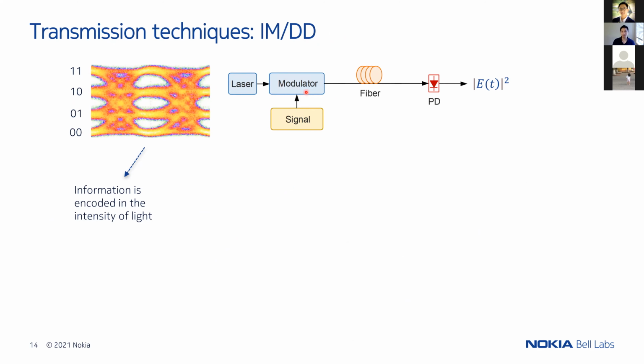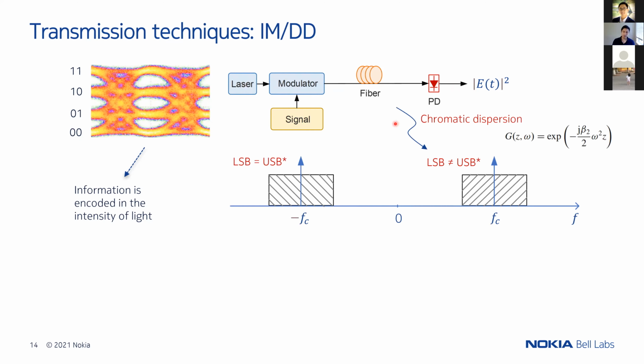And in many cases, the modulator, as I said, can be the laser itself. However, we need to pay the price for this simplicity because, as you know, when we do amplitude modulation of the carrier, we have the signal above and below the carrier. We call that upper sideband and lower sideband. And in the ideal case, without any chirping, the lower sideband would be the complex conjugate of the upper sideband. So this is a perfect relationship.